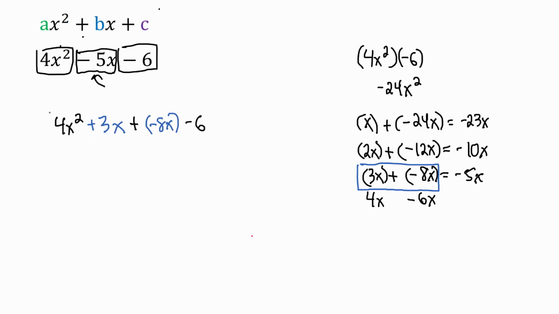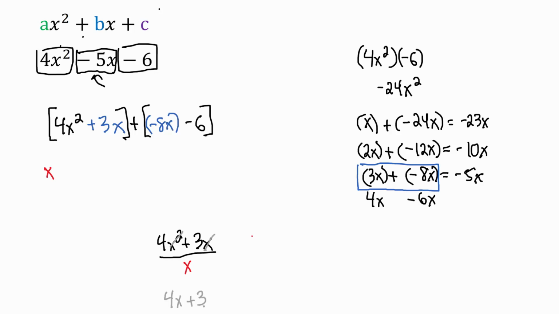The next step is to group. Okay, this is the grouping part. I group my first two terms, and I group my last two terms. From here, I'm going to pull out the greatest common factor from each of these pairs. So the greatest common factor of 4x squared and 3x is just an x. It's like dividing out or reducing it by x. If I pull that out, I'm left with two new terms. So this x breaks this one down and then removes this one, so you're left with a 4x, plus 3 there.